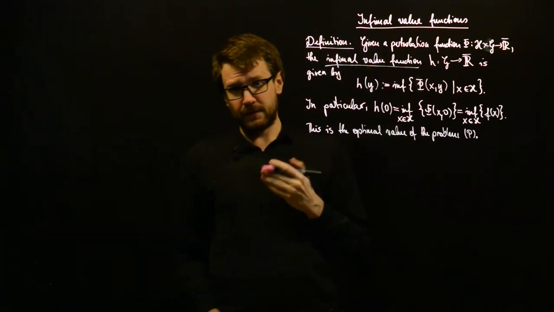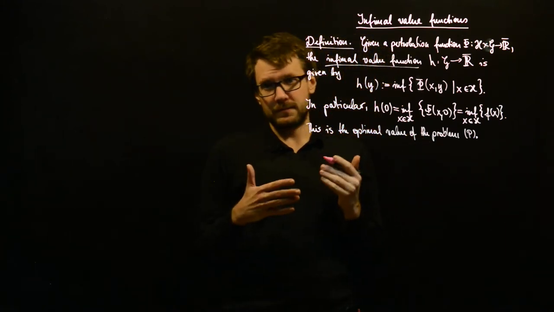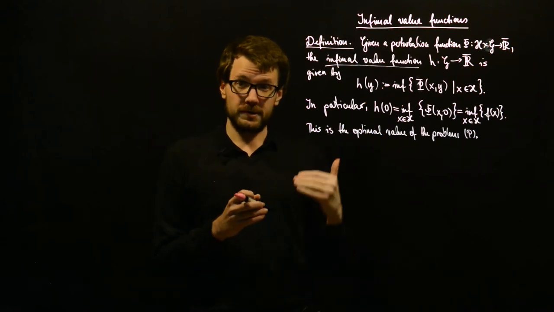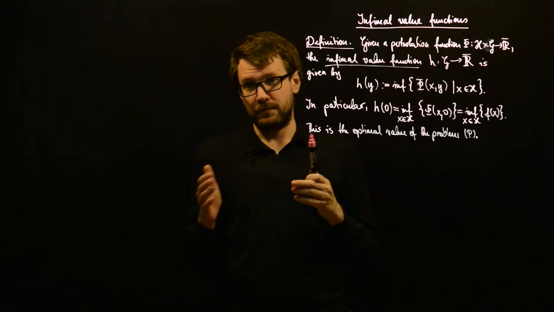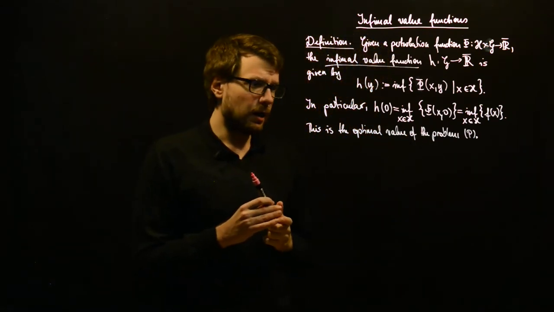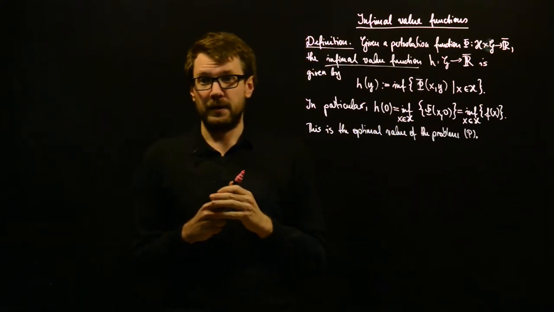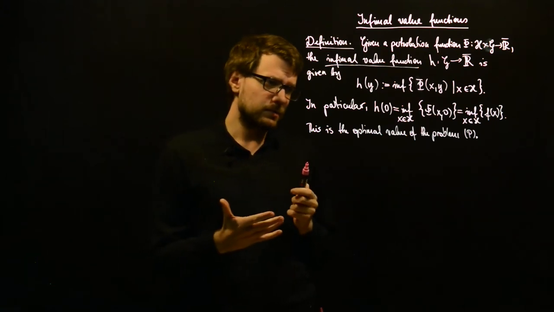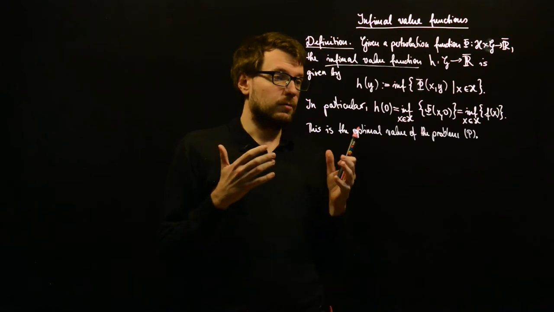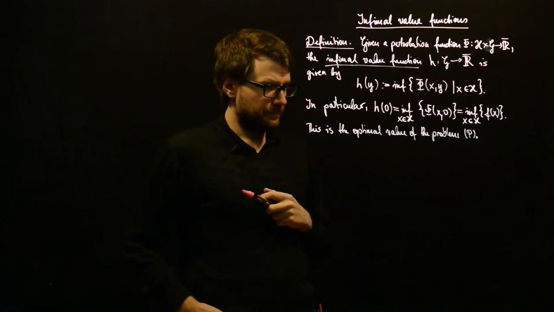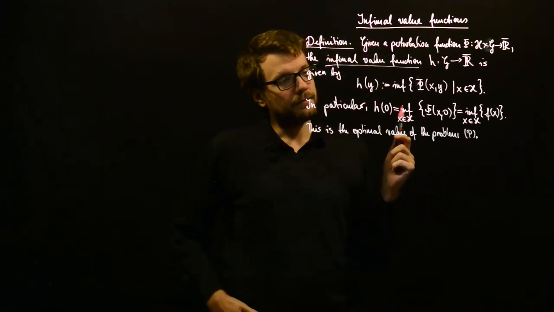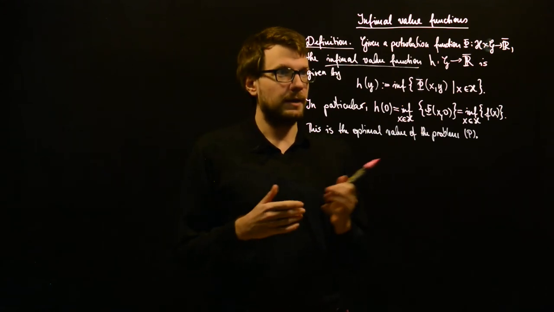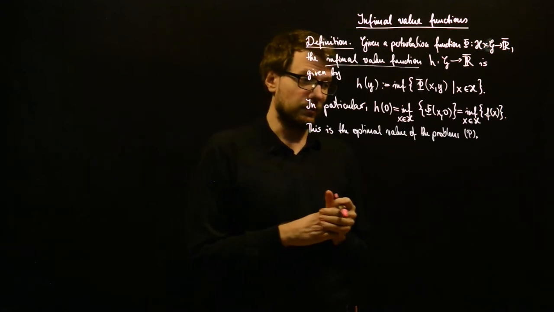Now we have seen in the part on conjugate functions that sometimes, under good circumstances, the conjugate of the conjugate equals the original function, namely when the function is proper convex lower semi-continuous. Now it's still very hard to guarantee that h will be lower semi-continuous in particular. Convexity is rather easy, we will see that. So it's not clear that h star star of 0 will always be equal to h of 0. But still, it is interesting to calculate h star star of 0, because this will, in a very straightforward way, lead to the definition of the dual problem.